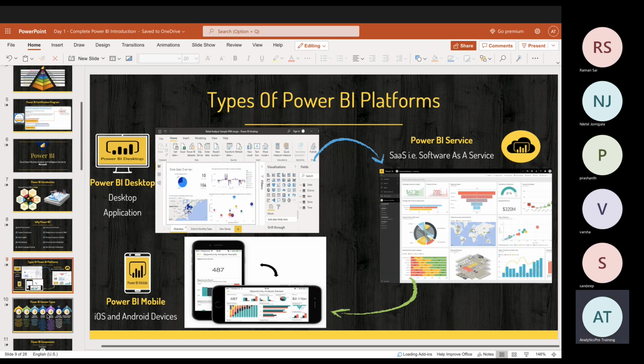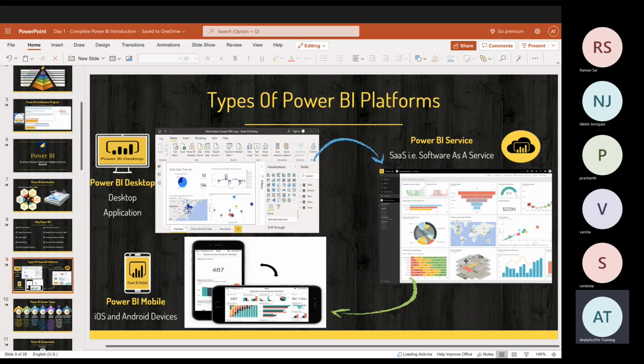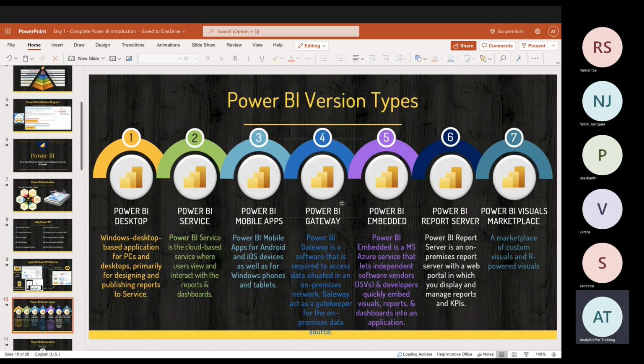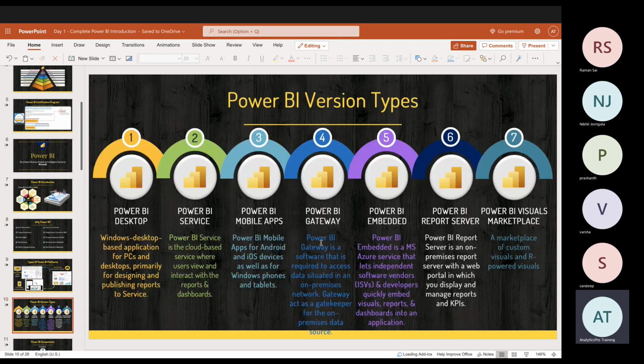Now, coming to the different version types. We discussed the desktop, the service account, and the mobile apps. So when it comes to Power BI gateways, earlier we discussed data gateways, and it is the same thing here. The Power BI gateway is software required to access data situated in an on-premises network from the cloud.